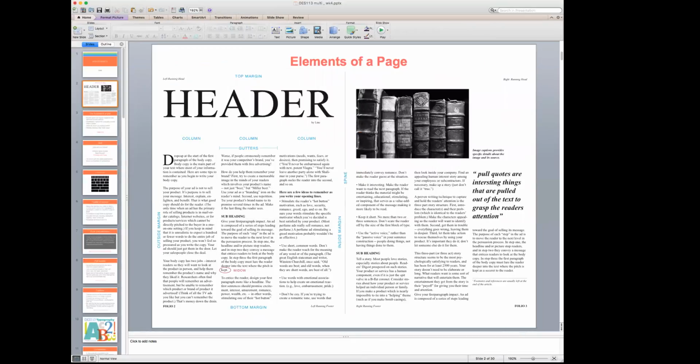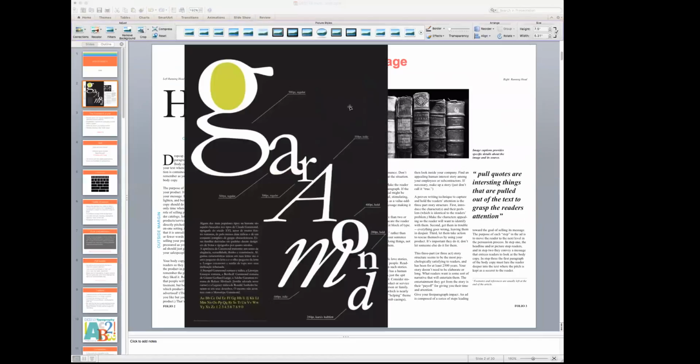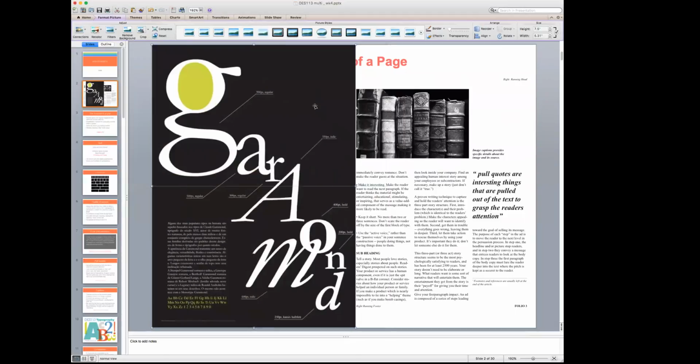So here's another one. This one is Garamond. So I like this headline. I think this is really cool. They just used the name of the font, Garamond, but they styled it really, really cool.